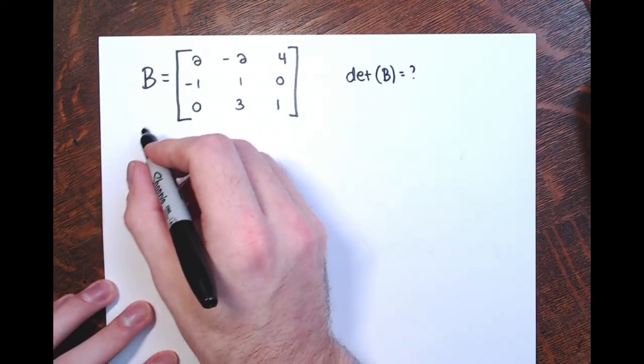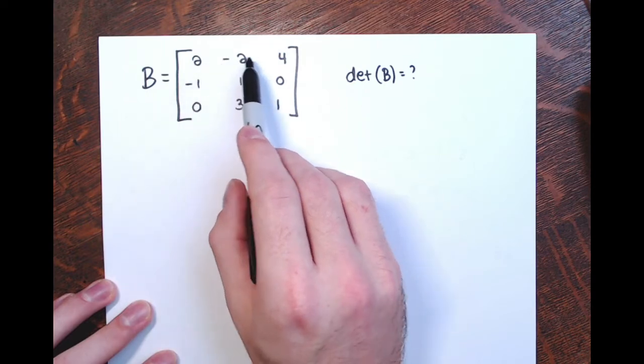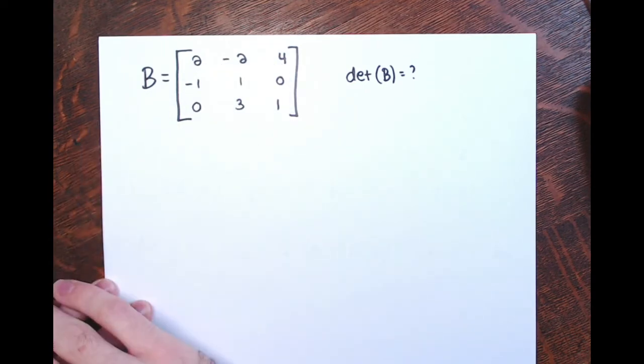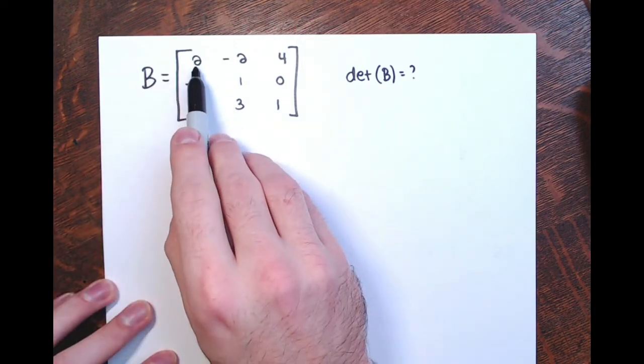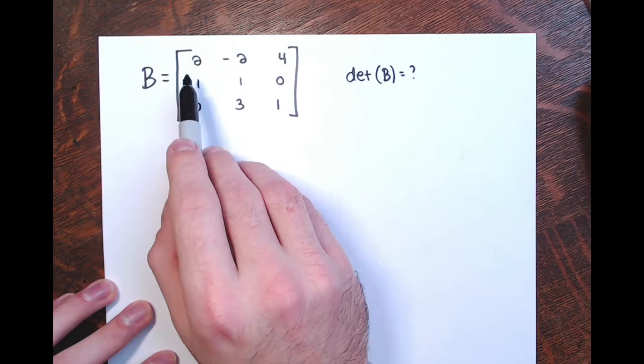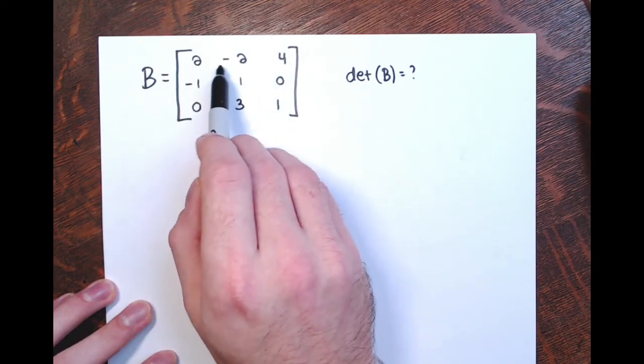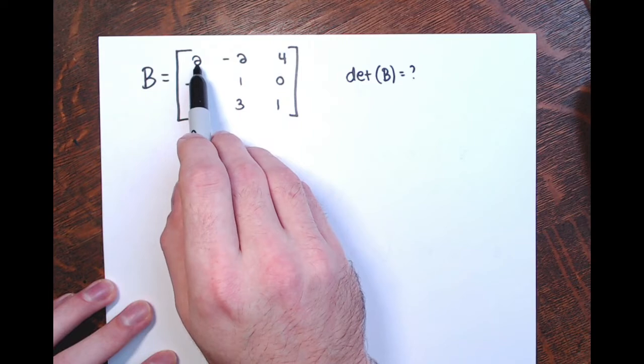Now let's perform an operation. I want to again put this into echelon form, make it an upper triangular matrix. Usually that upper left corner, the first pivot, I want to be a 1. Now I could switch rows and then multiply that row by 9, but I'm going to multiply the top row by a half. That'll get a 1 here. That'd be nice and easy.